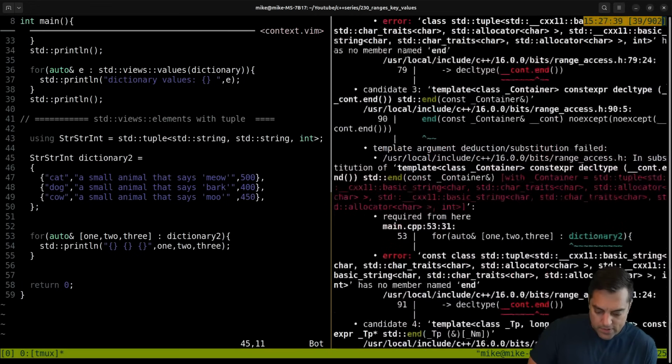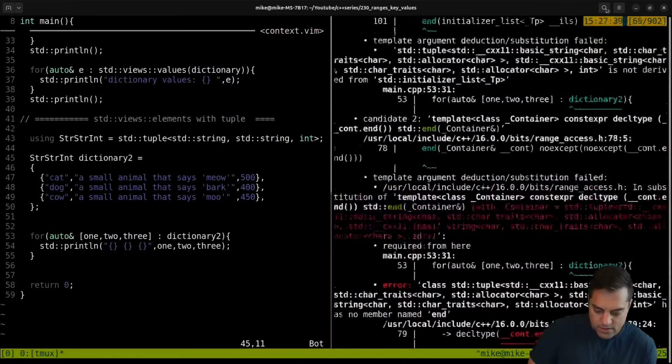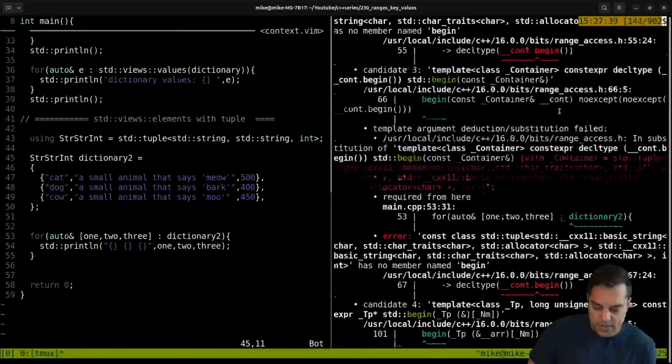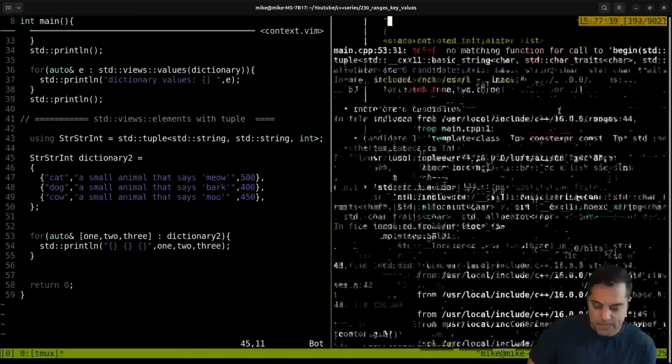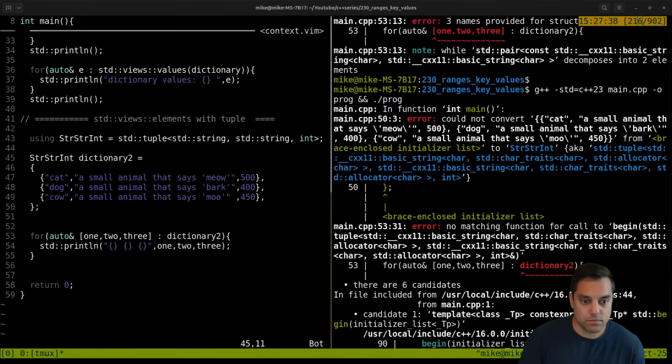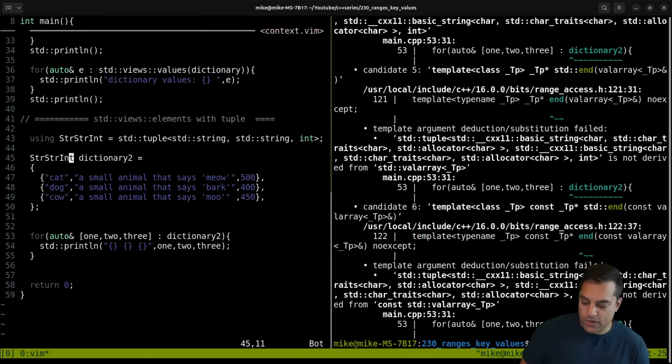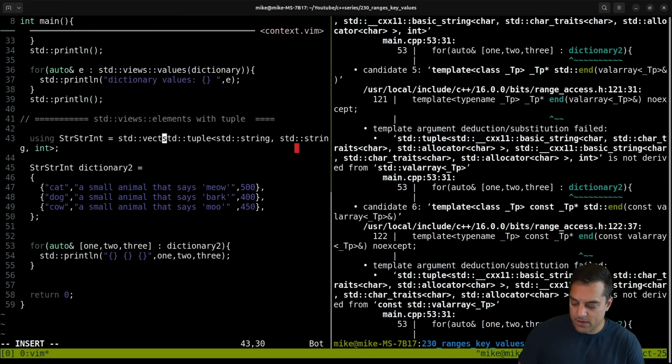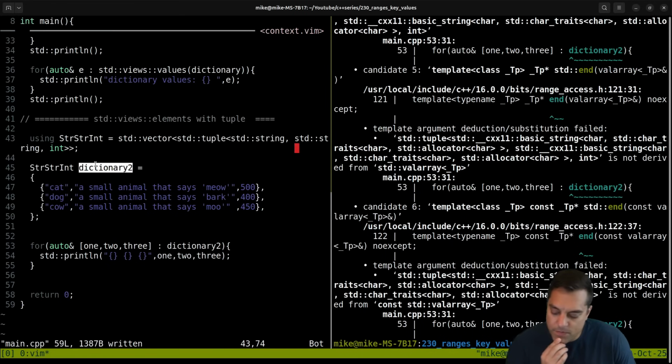Let's see here, count to the end. Yada, yada. Let's scroll up to the very top here. Again, some of these bugs are a little bit tricky to catch here. What was I missing? Actually, I think I'm okay. I'm just not setting up the problem quite equivalently to what we had here, because this should be a vector of these guys or something. So let's just go ahead and do that here. Standard vector of these things here.